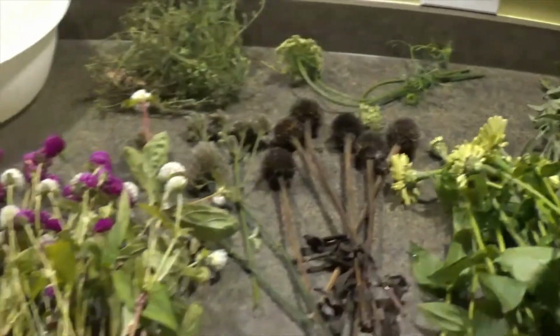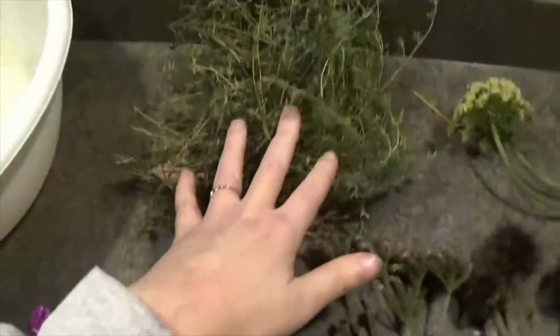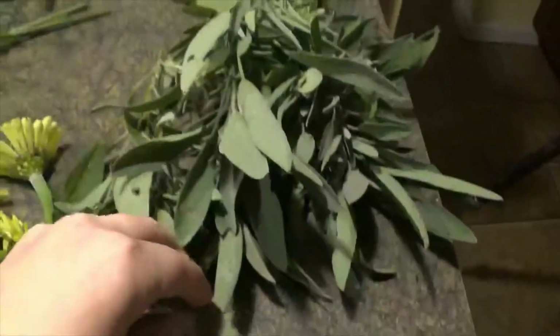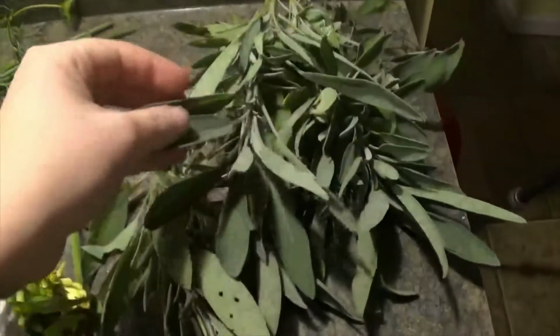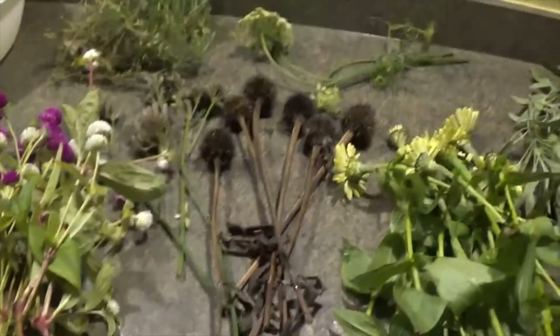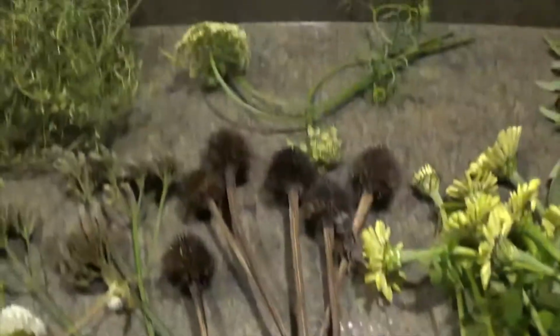So here's all the stuff that I gathered. This thyme right here will be dried for cooking, and the sage will be dried for cooking. Either that or I'll make some sage bundles out of it. But here's all the stuff that I gathered to make an arrangement out of.